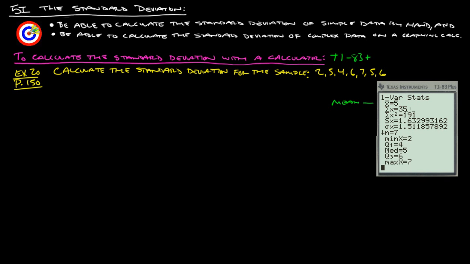So you can also use the calculator to actually calculate your mean or your average. This here, again, the sigma stands for sum, so that is the sum of all the numbers, or the data. And again, you don't necessarily need to know all this, but it's kind of handy to know. This here is the sum of all the data squared, which again, if you'll remember, we did all this.